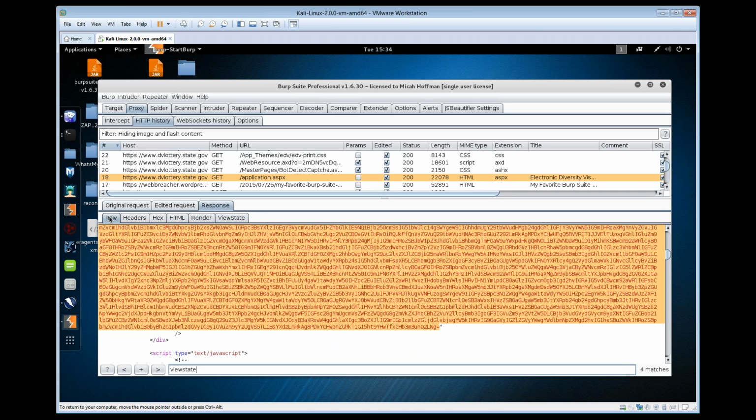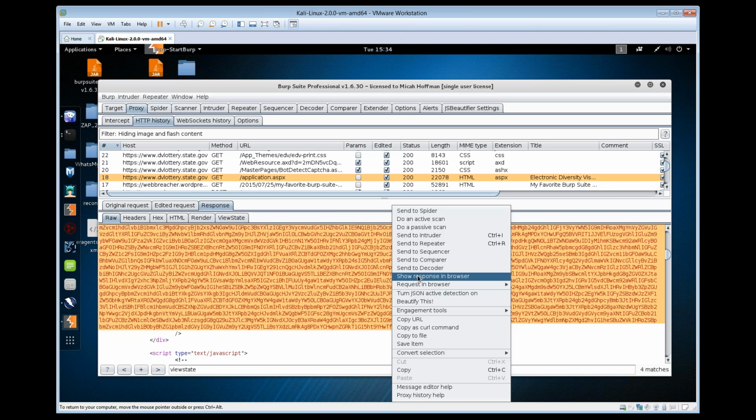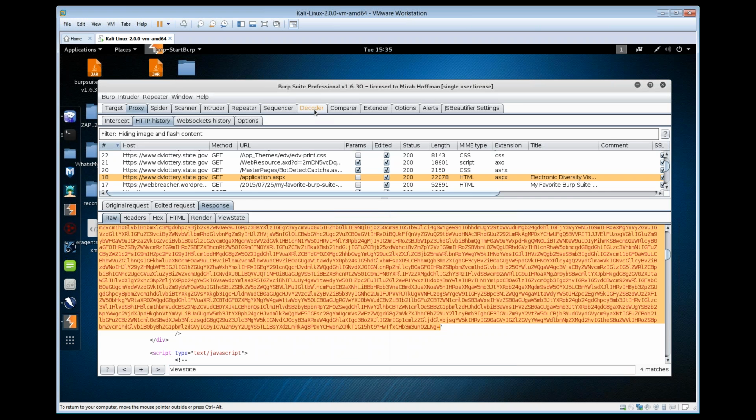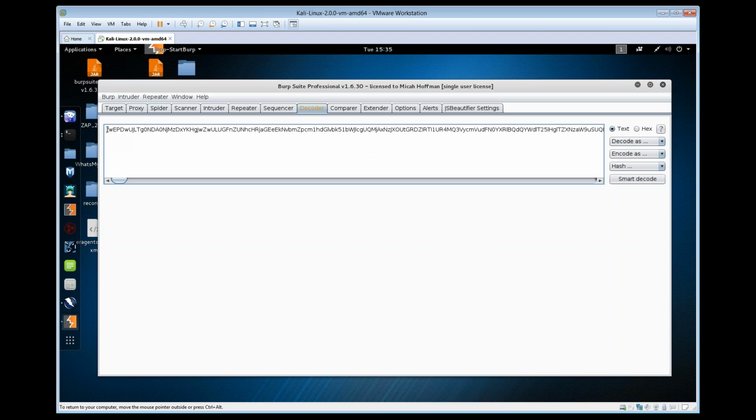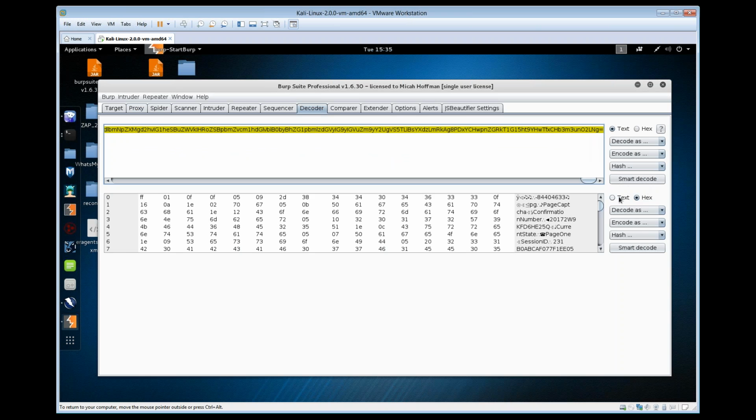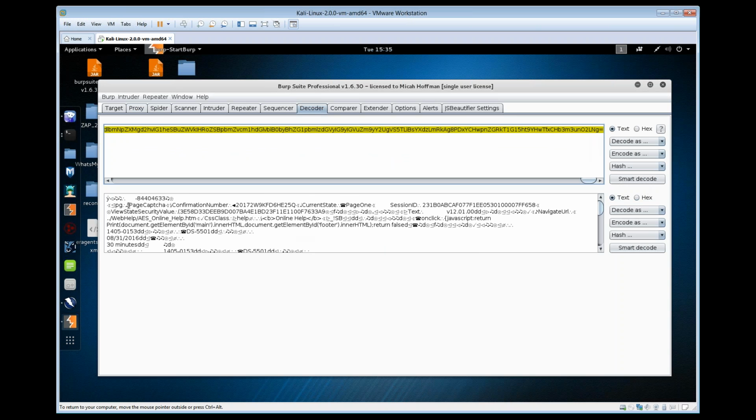Now, if we wanted to, we could easily take this information, copy, send to decoder. Now, Burp Suite has a Base64 decoder, and we can see that this is all the Base64 content. And the reason why I know that is when I tell Burp to decode it as Base64 and show me the text, we see some of the content there. Page captcha, confirmation number, some other things, music notes and other things that are misinterpreted, but very entertaining. Look at that, telephone, music. Can you imagine actually coding this and going, okay, I need a triangle, telephone, music note, D.